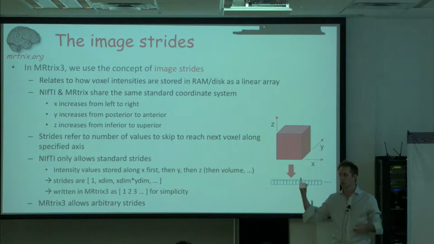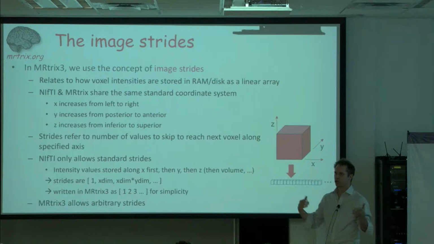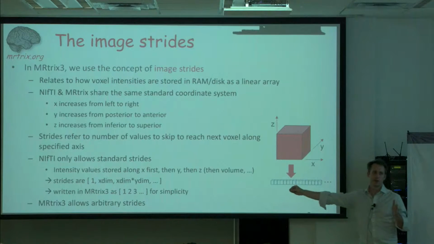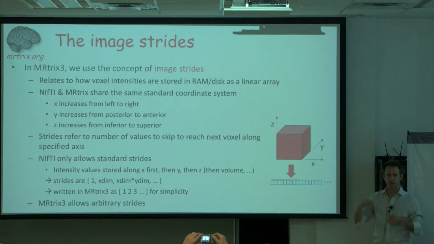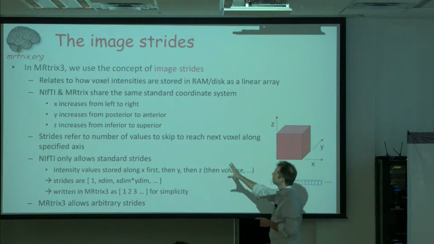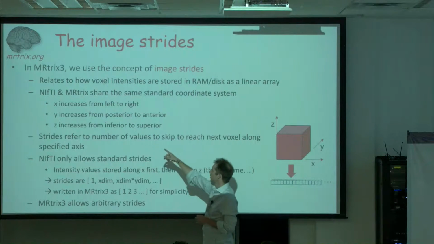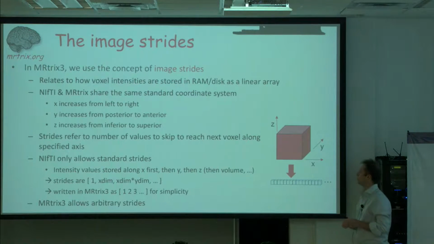So typically that would be a stride 1. It means the value next door to you on the file is next door to you in the x-axis. And then maybe the y stride would be 128 if your image is 128 wide. And that means I have to look 128 values further along to find the next value along the y-axis. And then the z stride might be 128 times 128 to tell you where you look at these things. So this is generally how it works. And Nifty uses this particular, and MRtrix uses this particular coordinate system. So X is increasing from left to right, Y posterior to anterior, and Z inferior to superior.